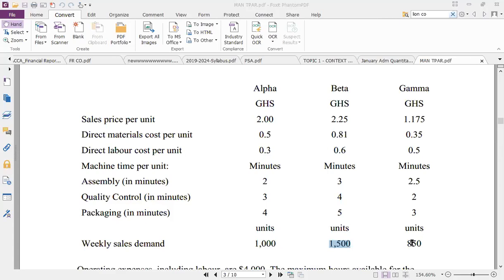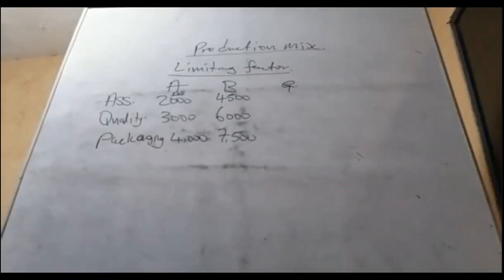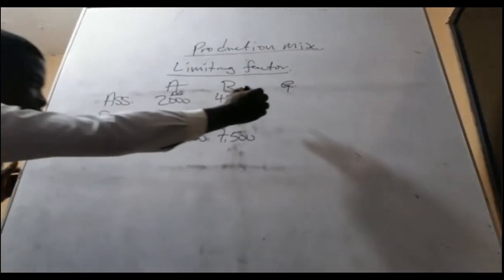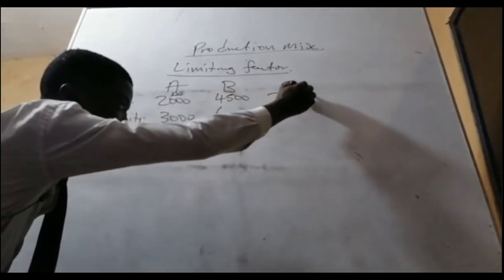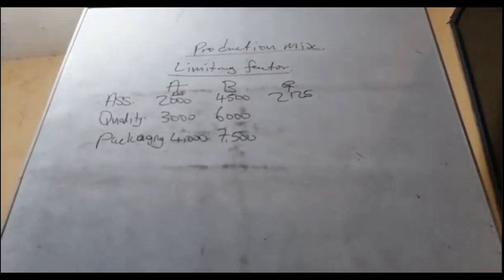Meanwhile, the demand is 850. So 2.5 by 850, what will be the answer? So 2.5 by 850. Good. So 2125. So I'll put it here, 2125. How do we get it? That's great. So we're doing this exercise until you are done. 2125. Now let's continue. I'll be fast here.